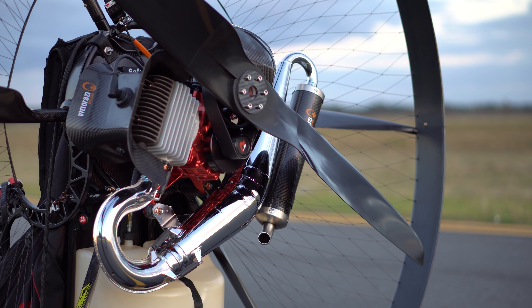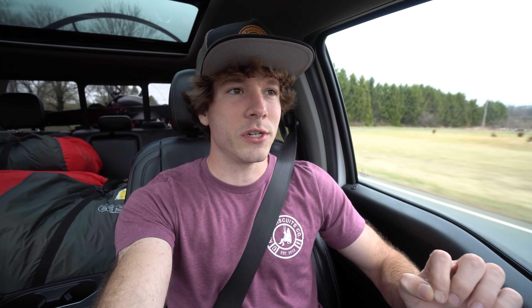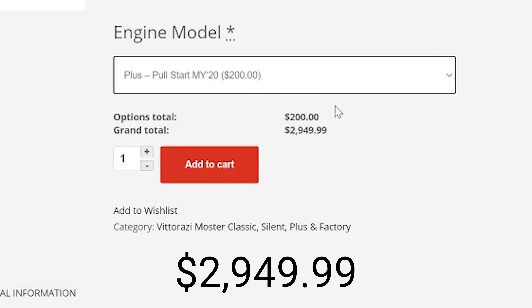What is going on people of the interweb? We're doing a classic vlog video today, and the topic of discussion is gonna be around my Vitirazzi Factory R engine that you can just see peeping through the back window. I got this engine a couple months ago, swapped it onto my Scoutmobile, and I've been running it ever since. I made an initial impressions video when I first installed the engine, but I wanted to come back after some experience and do longer term impressions. The most frequently asked question was: is it worth the price tag?